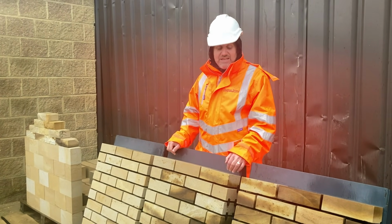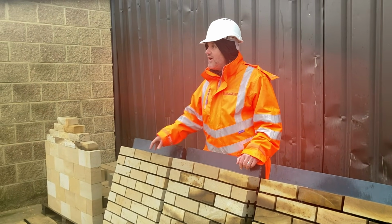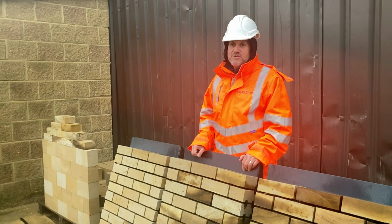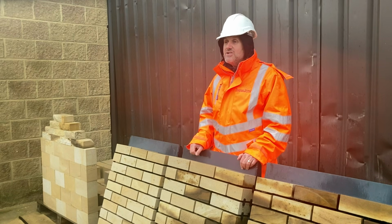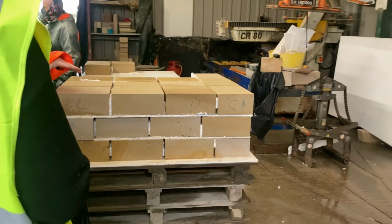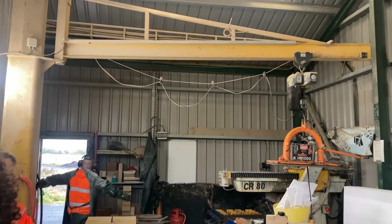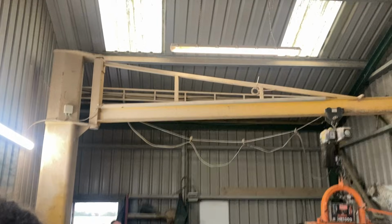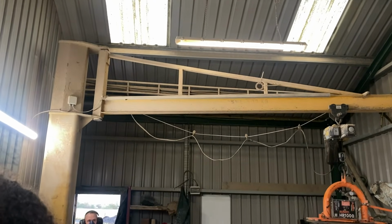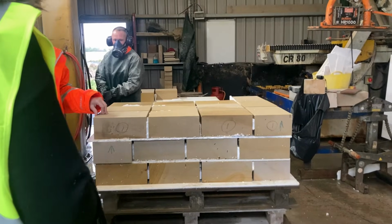So in that case, I think what we'll be inclined to do is supply him those, but we'll make a feature of those, just to prove the point. They just take them straight from the saw like that and they will dress them themselves. Sometimes they will have us polish them, and Cabin's doing some of that now. And sometimes they will go into our masonry block to get shaped.